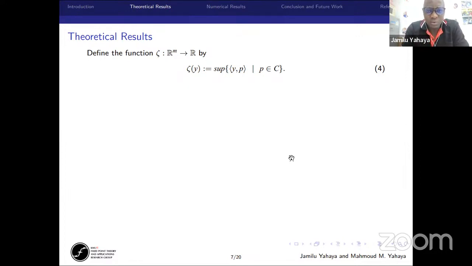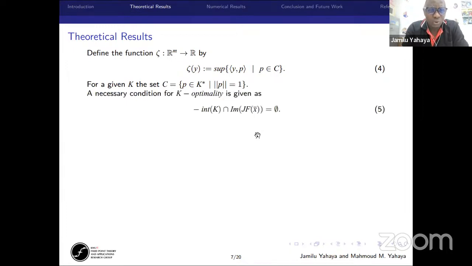As my colleague has earlier stated, the conjugate gradient method was introduced to solve vector optimization problems in 2018 by Lucambia, Pires, and Prudenti. But they were able to establish that with the assistance of this important map, as you can see. This definition of a function zeta, which is given by equation 4, actually plays an important role.